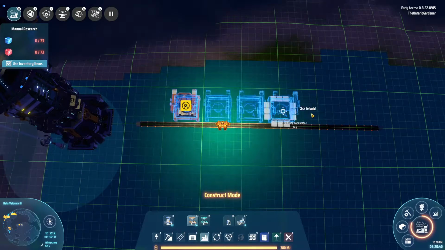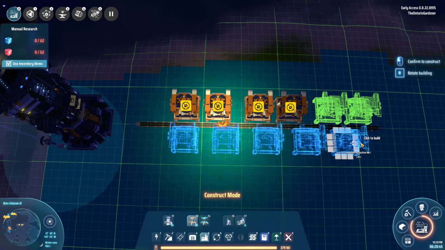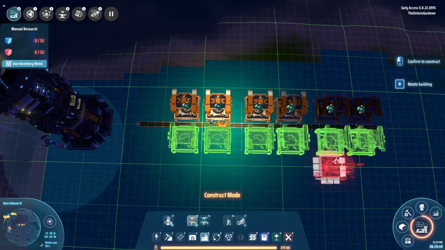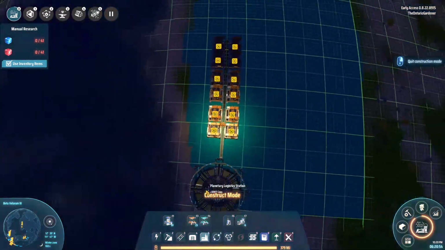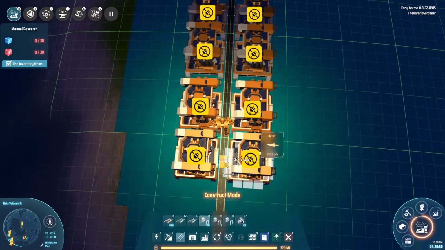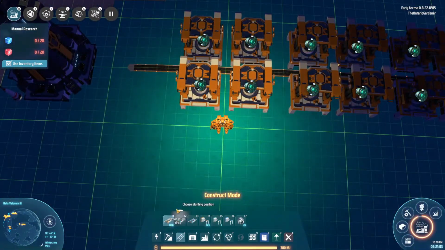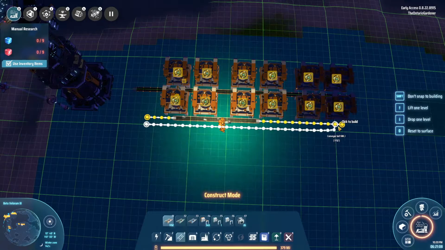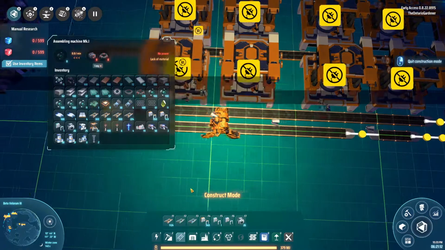Hopefully my mumbling isn't too bad. So we're going to do it like that. 6 on this side, and we're going to do, oops, that was stupid. 6 on this side. And we're going to have them output. This is a little tight, isn't it? A little tight. It should still be okay. Output, and then we're going to have our input on this side, which is going to be to there, and then again, these are going to be 1 of each. So we need 2 every 2 seconds, which is still 1 per second.